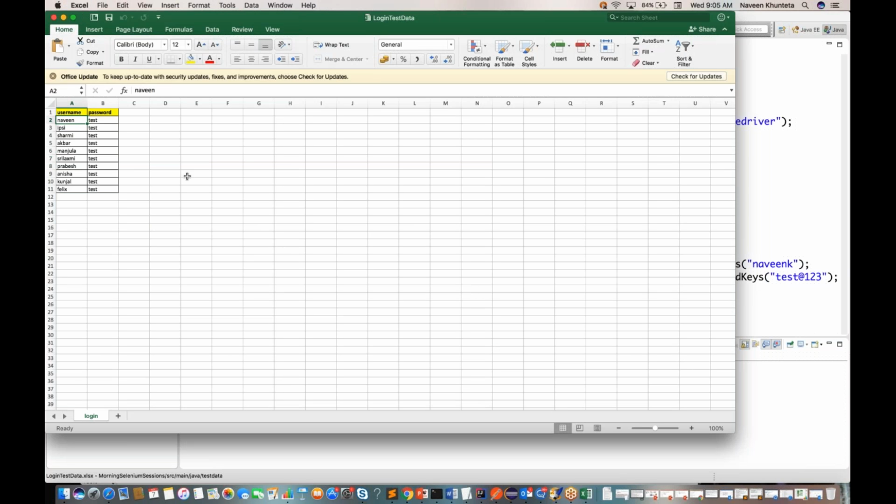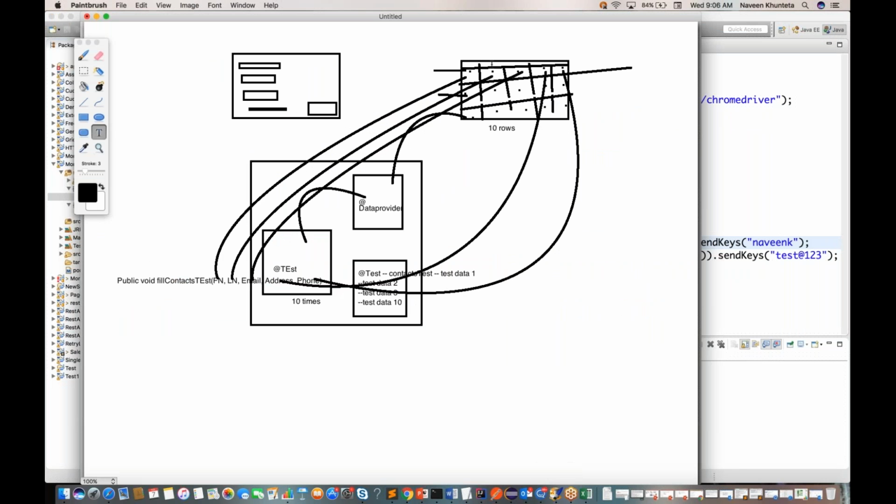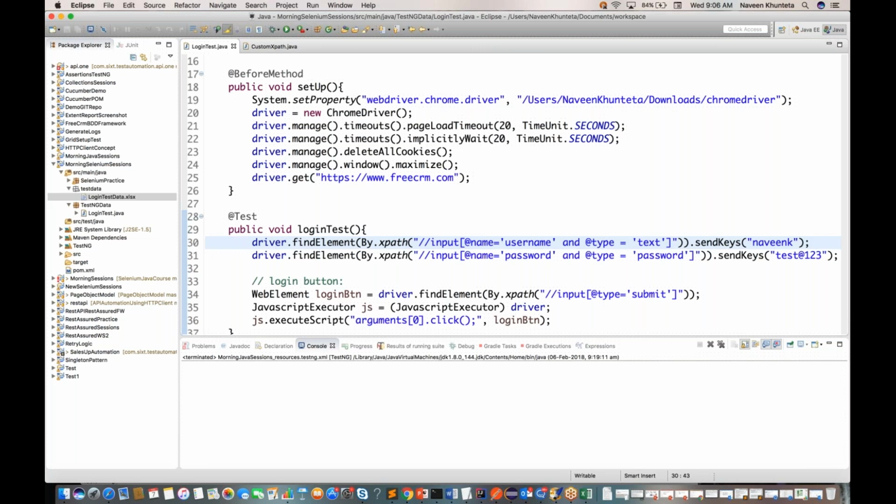Perfect. So far we have written this particular Excel file, and we know that 2 columns are there, username and password, and number of rows are 11, but actual data is starting from row number 2 to 11. Okay, so as I told you, according to the diagram, number of columns and number of parameters should be the same. So right now I have 2 columns, but here we have 0 parameters. So I have to pass 2 different parameters. So let's see, string username comma string password. So number of columns, 2 columns, username password. I have to define the same username password over here.